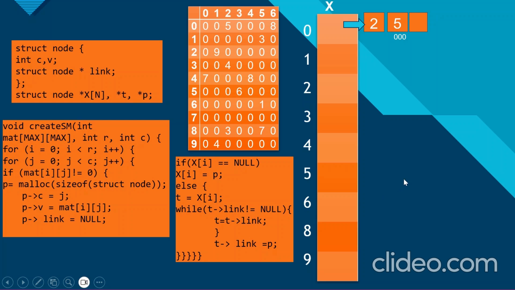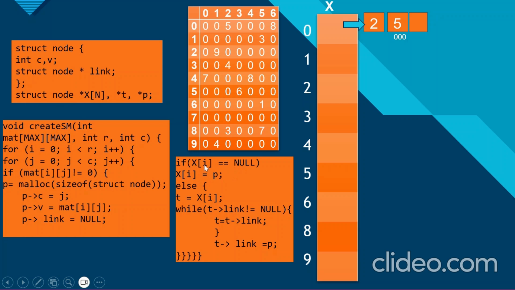So why I'm telling you this is that when I created this X vector, X0 would be null, X1 would be null. That means all the cells of this X vector would be equal to null, right? Because this X vector has been declared as a pointer, right? Of course, of the type of struct node. Why? Because it would be storing the addresses of nodes, right? So now concentrate on this line of code.